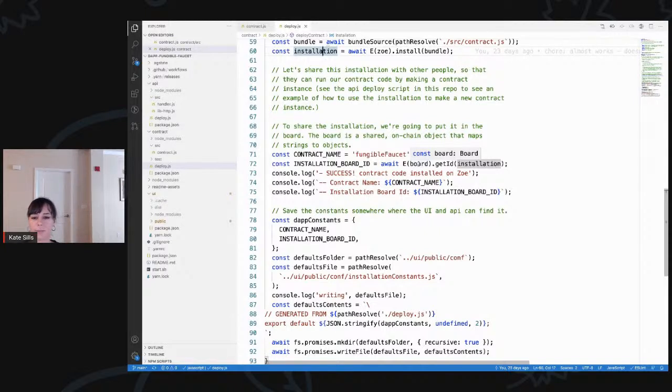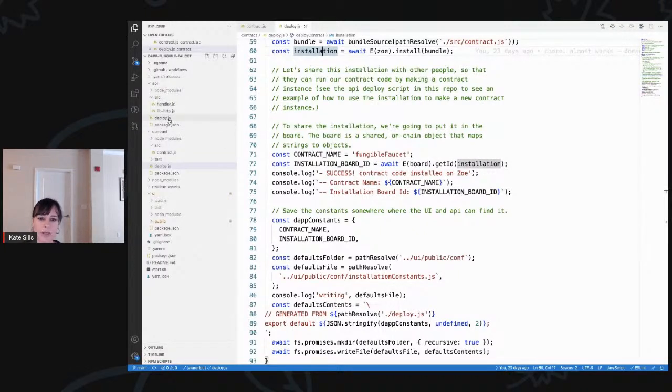On the Agoric platform, everything is private by default. So no one even knows where your contract is to hit it unless you give them some kind of access. What this is doing is making the code for this contract available on the board, so someone else, including us in a later step, will be able to use it to make a contract instance.